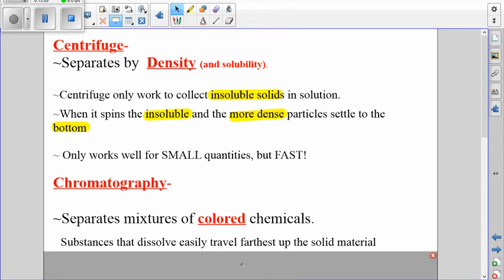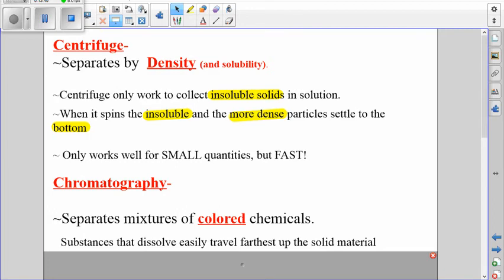So it looks like pink was the least soluble because it went the least far up the paper. The green and blue that were in that gray marker got carried all the way up to the top where the paper ended, and these would have kept going if they had the chance. Okay? So you see how we separated these colors? Here's what other colors of Crayola markers will look like. Black is on your left, brown is on the right. So if you look at these, black has got blue and orange and pink in it. So that's how chromatography works.